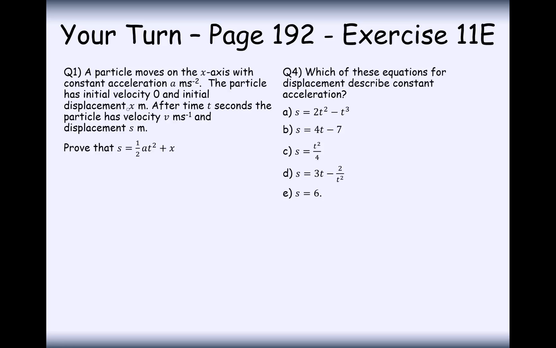So it's slightly different to our SUVAT formula, but we've got different initial conditions. So that's going to change our formula. In this case here, the first thing we're going to do is integrate acceleration. So integrating acceleration would just give us A T plus C. Now the initial conditions we're going to plug in here is initial velocity 0. So T equals 0, V equals 0. So substituting that in, 0 equals 0 plus C, so C is equal to 0. Therefore our formula for V is equal to A T.